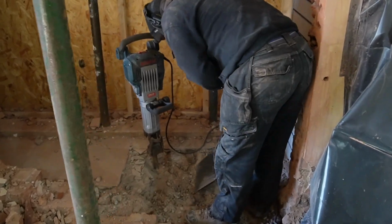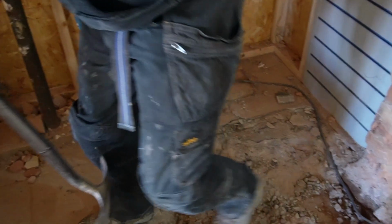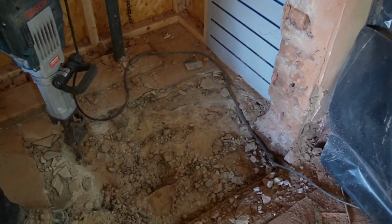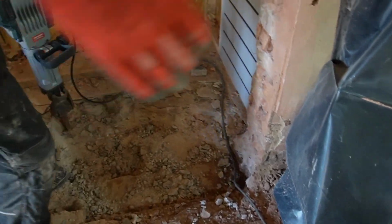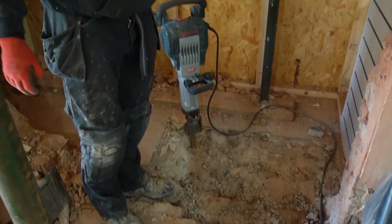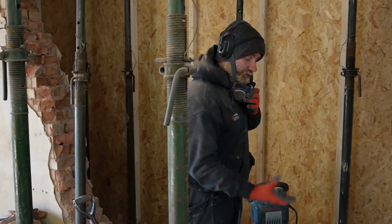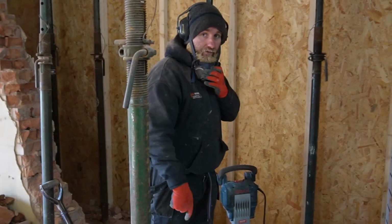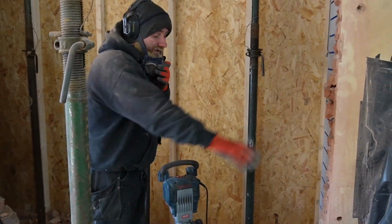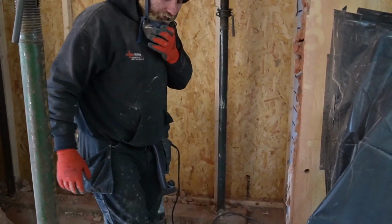So I think where Sean is now, we've got to dig down, do you say 1 metre square around there, Sean? It's roughly 1,500 all the way around the post. Right, okay. We go 500 deep, but we've also got to go 300 more than that because the post itself has got to be buried in the concrete. Right, okay. So basically we've got concrete all the way around. So it's roughly 800 mil deep from the shaft.